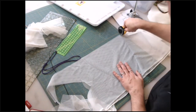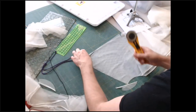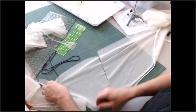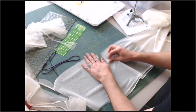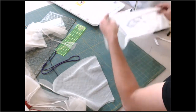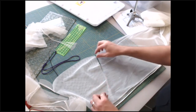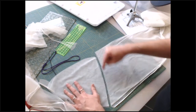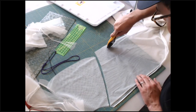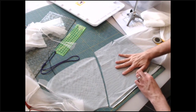And actually what's great, when you cut gores like this, you can fit them side by side, right? So I've cut that gore out. He slides down. Now I have the space to cut my next gore out, even though I have a snag in there. So I've cut that one out. That cut makes my next gore. And it all nestles together much better. And then you don't have any waste.